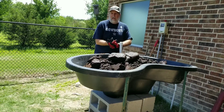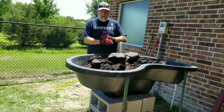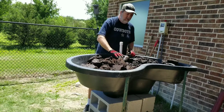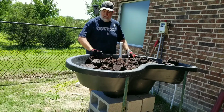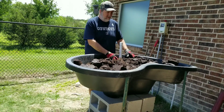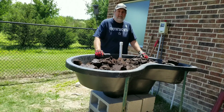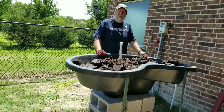One other thing before I top this off is I added a bag of black cow. It's a composted manure, and it's only on NPK. It's only 0.5, but I just always like adding manure right in there. If I had some additional goat manure from a buddy of mine, I would have definitely put that right in here. So I think one more wheelbarrow will top this off.